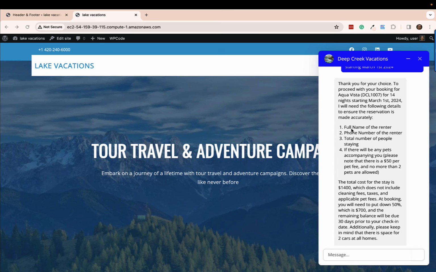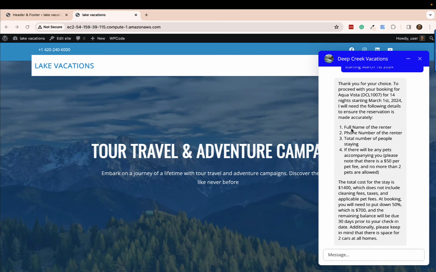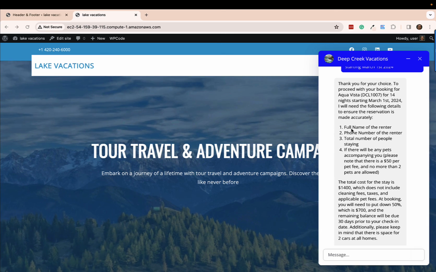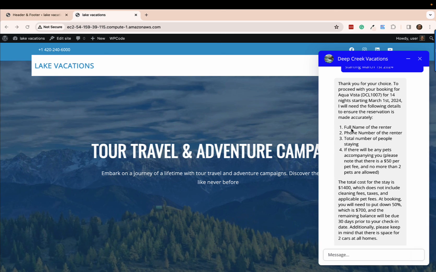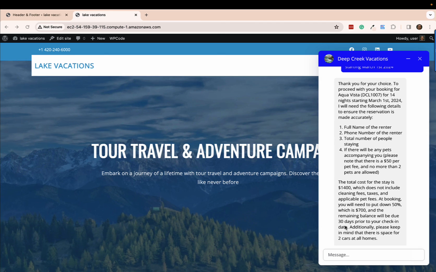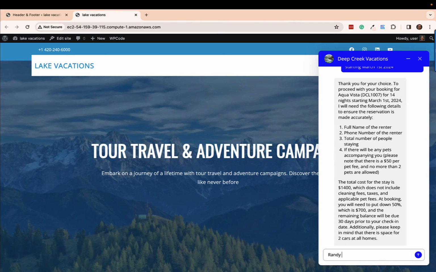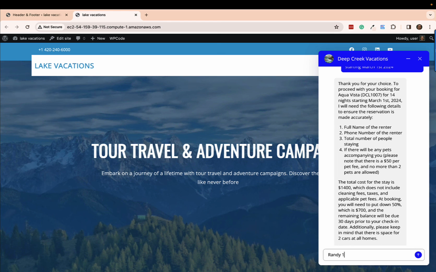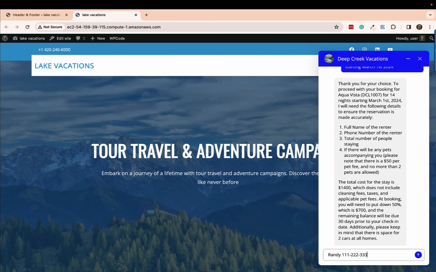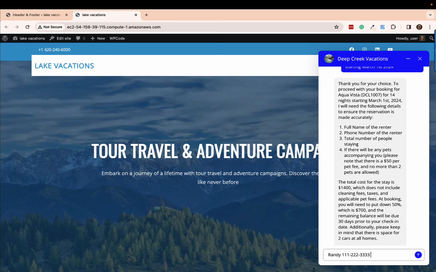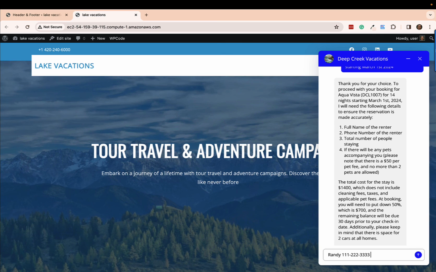As I mentioned, the 4.0 model is much better. It's clearly giving me more details and making me fill out all the information that I need in order to call that function, like my name. I'll put my name is Randy 123. It's giving me other details that are also part of the rules.